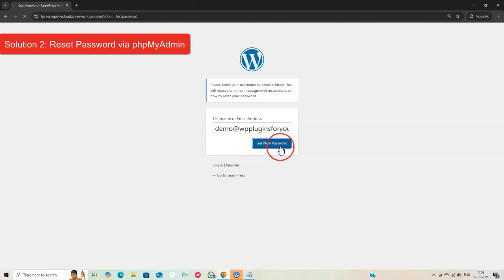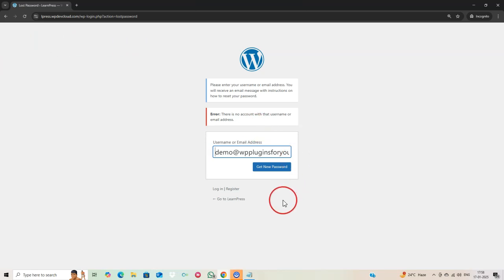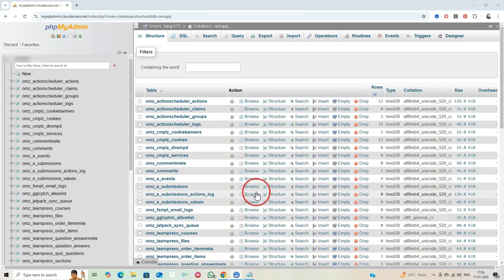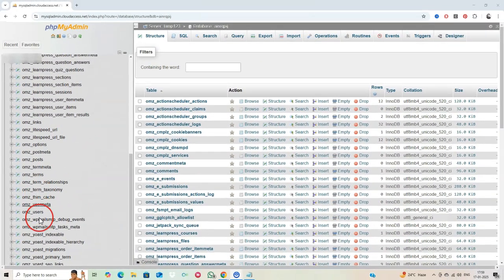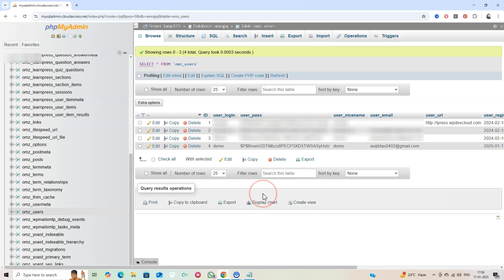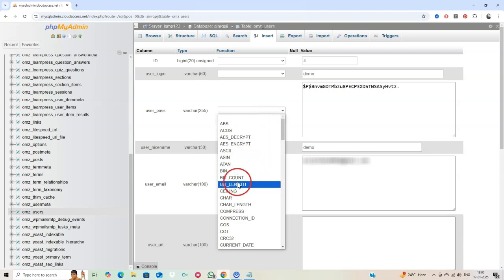If the password reset email isn't working, you can reset it manually through phpMyAdmin. Here's how. Log into your hosting account and open phpMyAdmin. Locate your WordPress database and find the wp_users table. Edit the user whose password you need to reset. In the user_pass field, enter a new password and select MD5 as the hashing function.